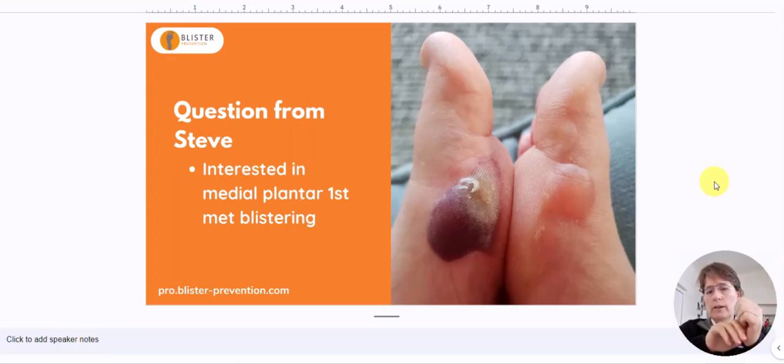The reason it's a good idea to use 2 patches is, number one, you'll be able to take the insole or orthotic out rather than leaving it in there, and if you need to take it out, you haven't just wrecked the patches. And the other reason is, if you're using a very cushioned insole, that will compress every step that you take, and that compression is also going to drag down the patch on the side of the shoe. So it's just not going to last as long. So the Engo patch 2-patch technique is what we're after, plus all the other stuff that we've talked about in terms of bone movement and friction reduction.